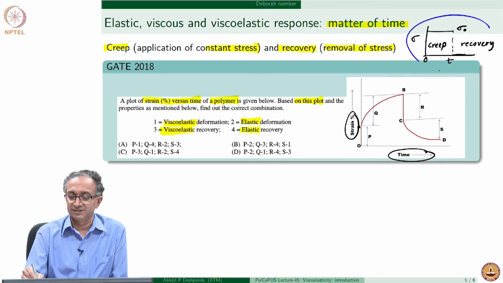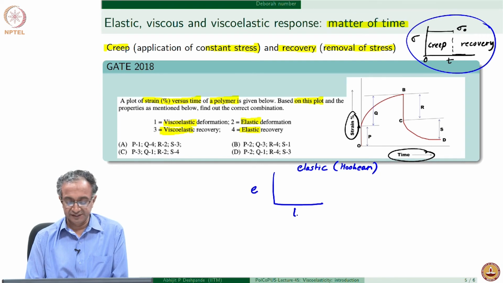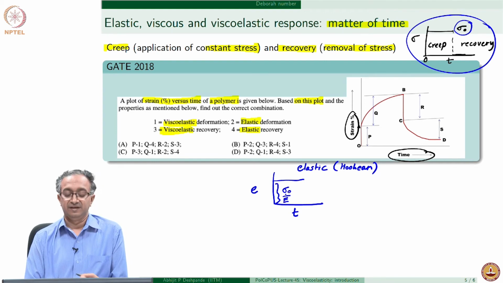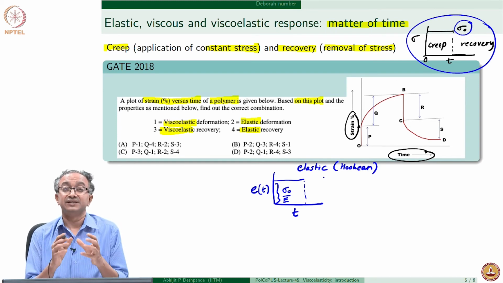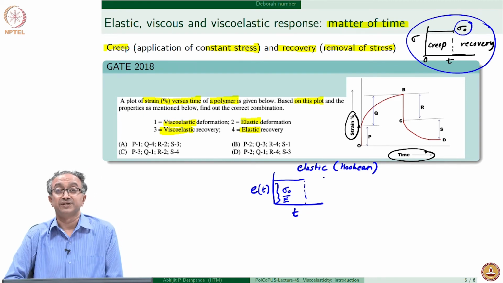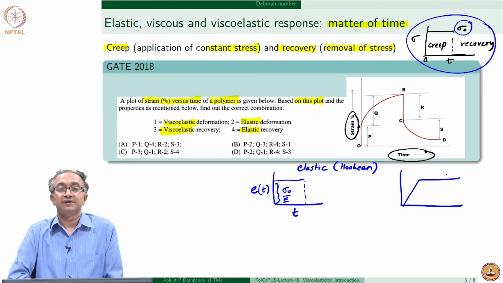So, if we assume that this is the load which is being applied, what would happen in case of an elastic material, let us say a Hookean elastic material? Clearly, strain as a function of time, because the load is constant, will also be constant, and in fact this strain will be equal to sigma naught by E, where E is the modulus of the material. And as soon as we remove the load, strain will fall to 0. So, this is strain as a function of time for an elastic solid. You can do a similar analysis for a viscous Newtonian fluid, and you will be able to show that strain will increase linearly during creep, and when the load is removed there is no recovery in the material. You can think about how to arrive at the shape that I described and rationalize how the response for a Newtonian fluid would look something like this.